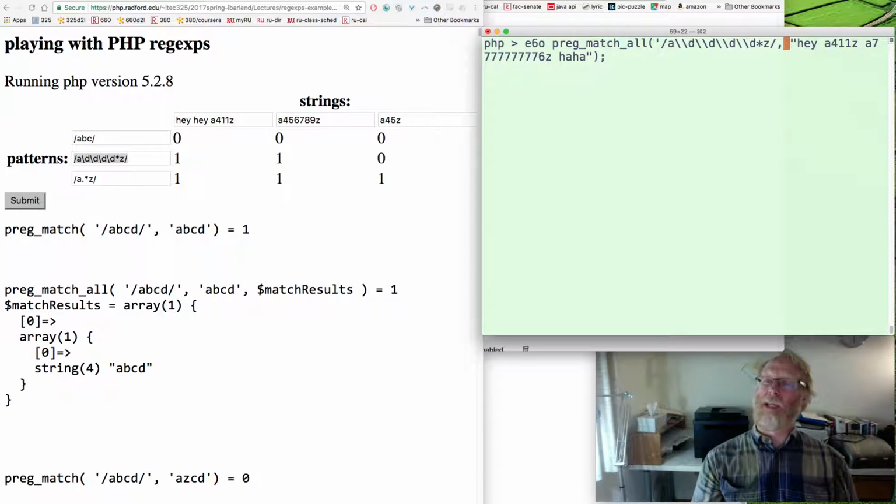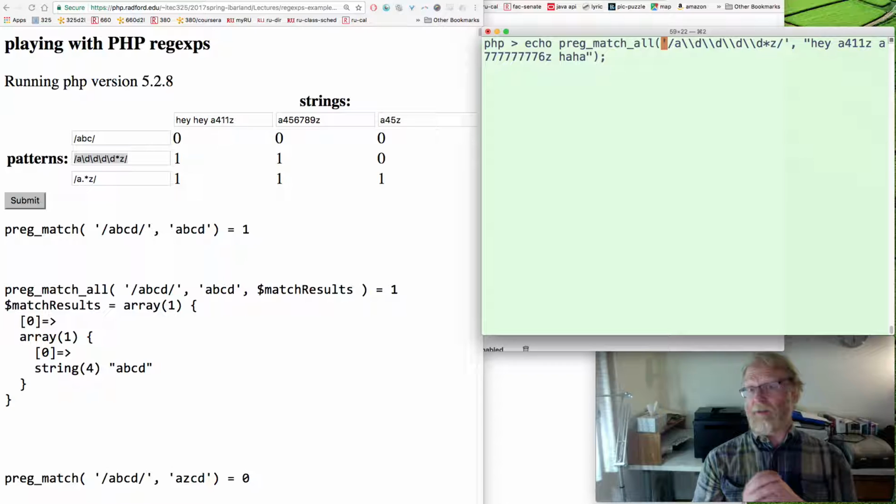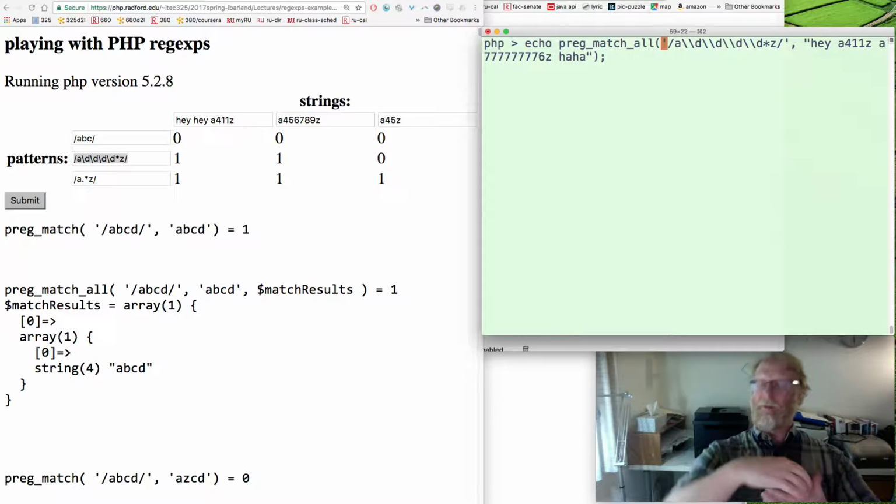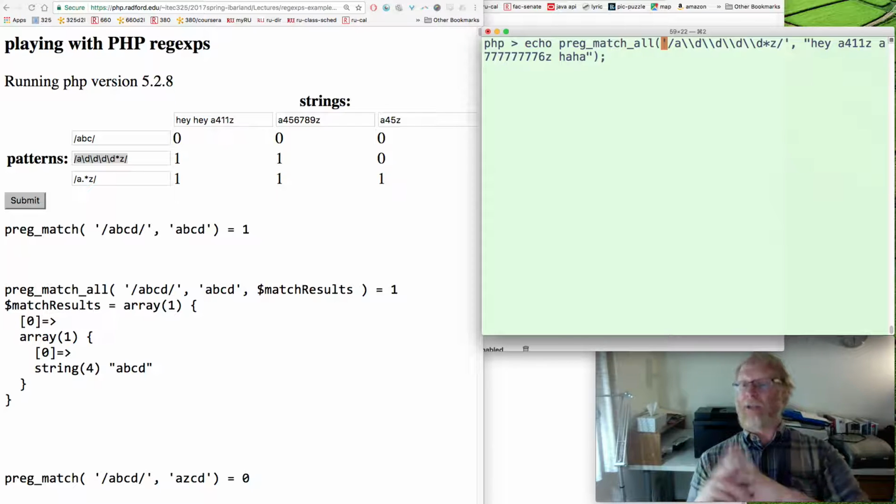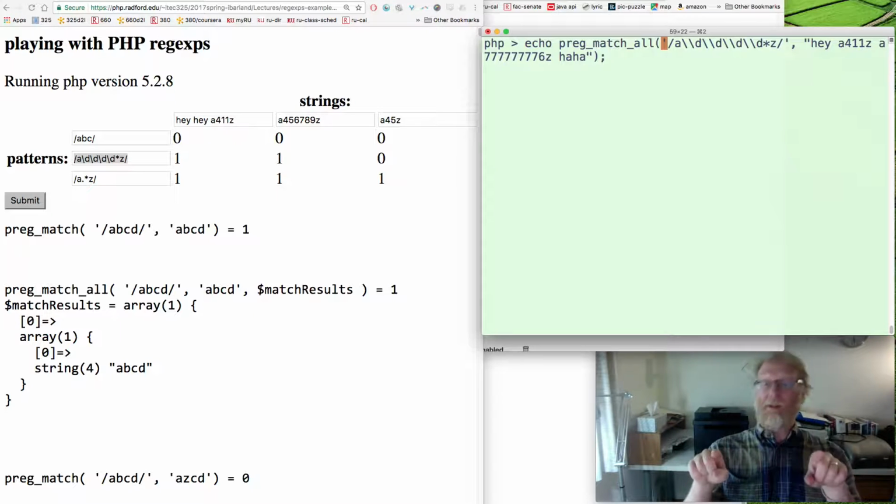What's the difference between a single quote and a double quote in making a string literal in PHP? In double quotes, things get substituted, interpolated. If you have a variable in there, it will actually fill in the value of the variable. \n turns into a new line. With the single tick marks, \n does not turn into a new line. So it's the backslash character and the n character. And in fact, in single quotes, I would suddenly have 2 backslashes in my pattern, which I don't want.